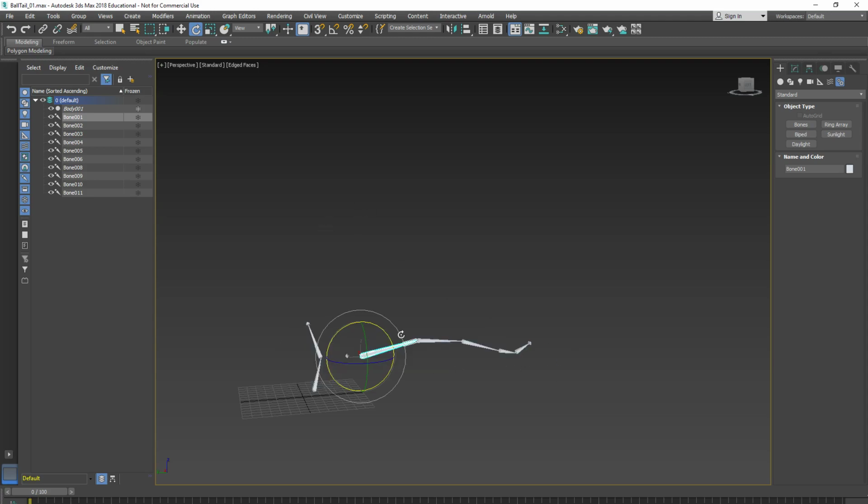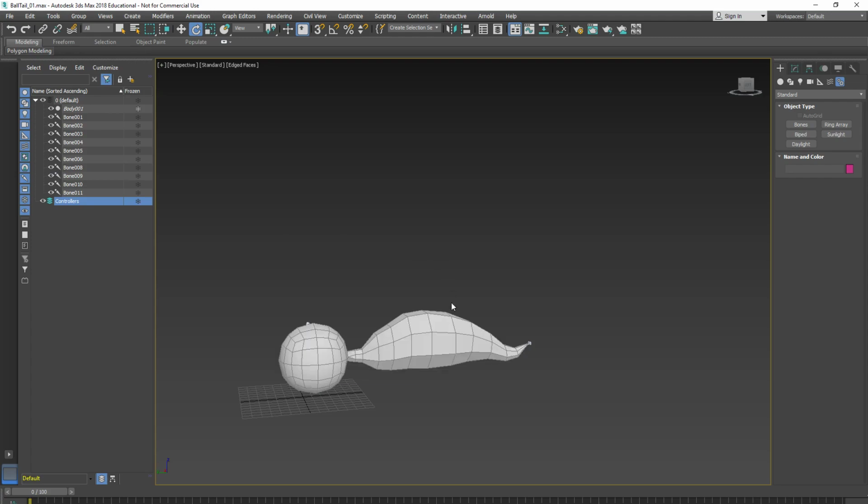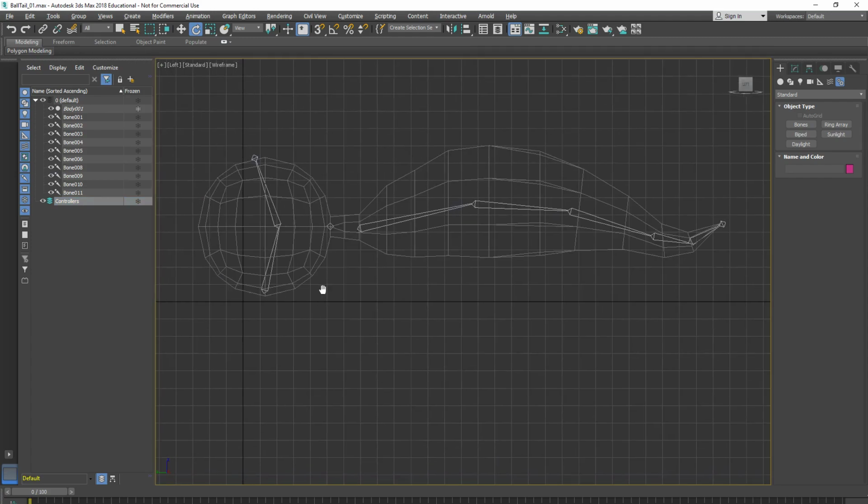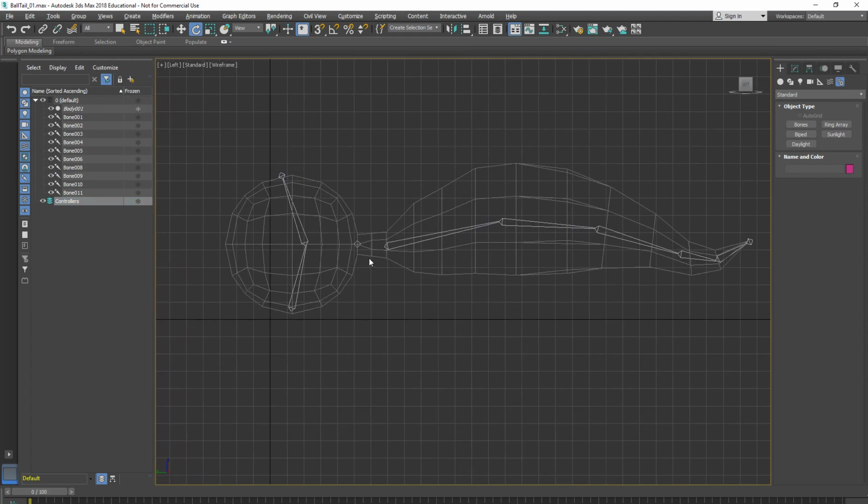We're going to do some controllers now. So I'm going to create a new layer. Call those controllers. And like I said, at least in 3ds Max, you don't animate the bones. Maya may allow you to animate the bones, but I still suggest to avoid it. But what I'm going to do here is create some basic controllers to control the entire object. And this is just going to be a spline-based thing.